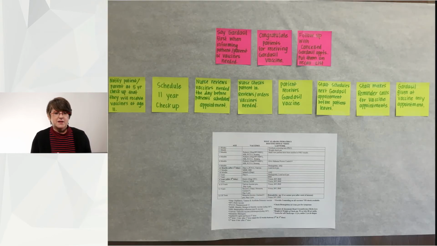Now let's go back and look at the highly reliable process map that we looked at the beginning and think about what might happen if we had a parent, or in this case, adolescents, giving feedback on adolescent visits and HPV vaccines. We might find that this first step of notifying the patient and parent at the 5-year-old checkup that immunizations will not be due again until 11, we might find that a parent says, I've got to have reminders before the 11-year-old checkup that my child needs immunizations. So that might be one example of how a parent or patients could add information that would be very helpful for you to improve their experience.